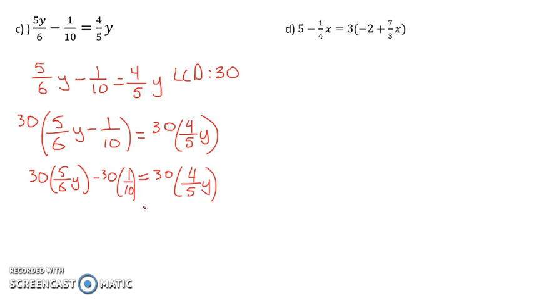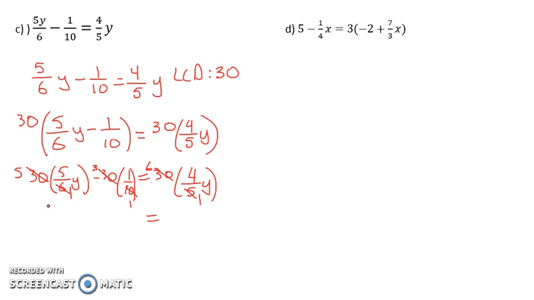Now you may say, well, I get this. It seems like overkill for the steps, and that's absolutely correct. Some of these steps aren't necessary, but I want to show you clearly how this works. The 30 and the 6 cancel out rather nicely to give me a 5 and a 1. This 30 and 10 cancel out nicely to give me a 1 and a 3. And this 30 and this 5 cancel out nicely to give me a 1 and a 6.